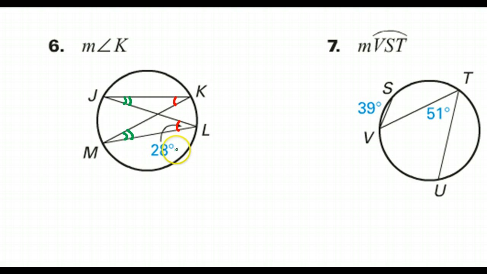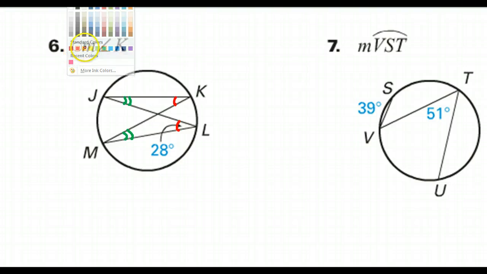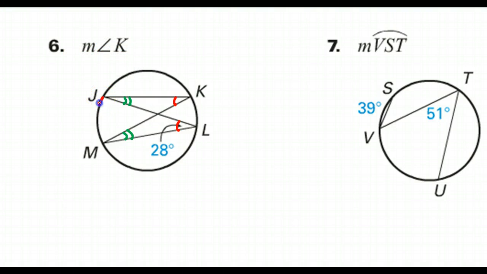Okay, and that makes sense. Let me just say this really quickly. Looking at angle K and angle L, for example, the reason why we knew they were the same is because they both reach out to the same arc. Say if we knew that this arc was 40 degrees, let's just say, for example. Well, then what would that make angle K, which reaches out to it? If that's 40 degrees, then wouldn't angle K be 20? It's got to be half.